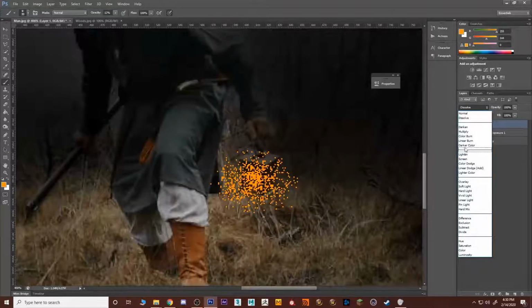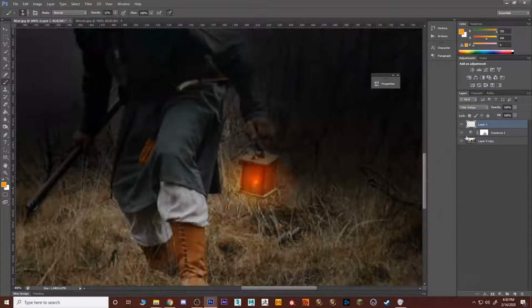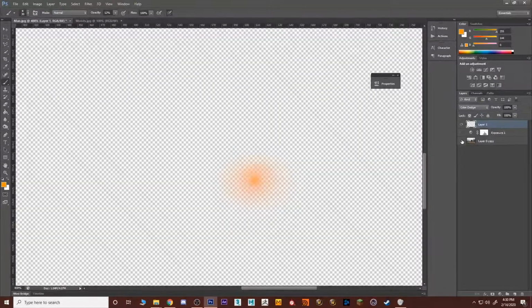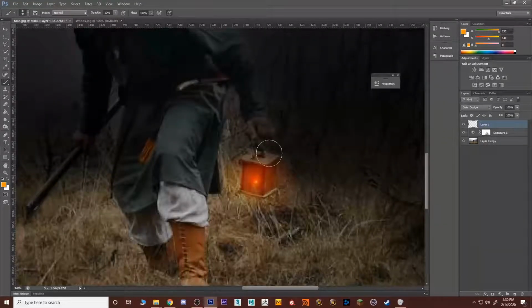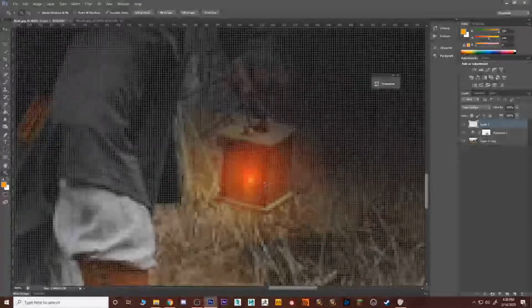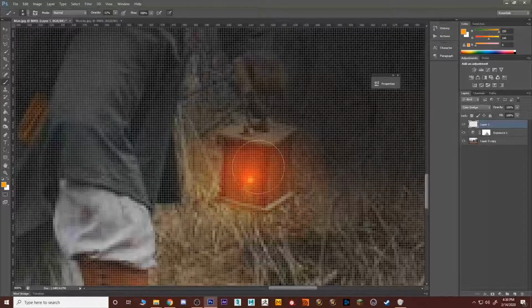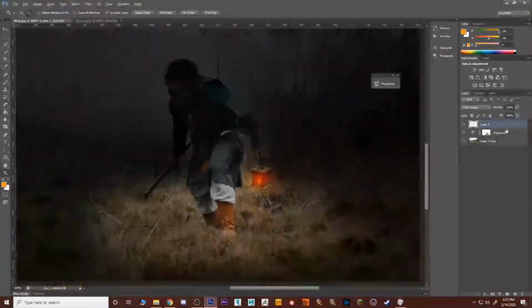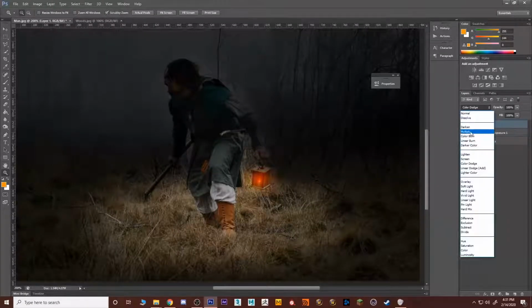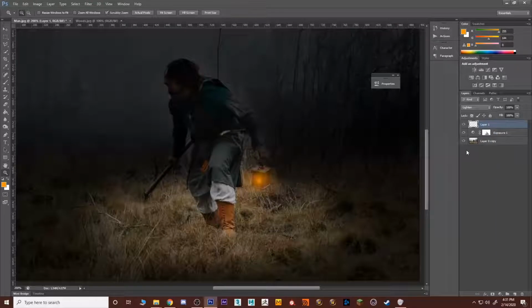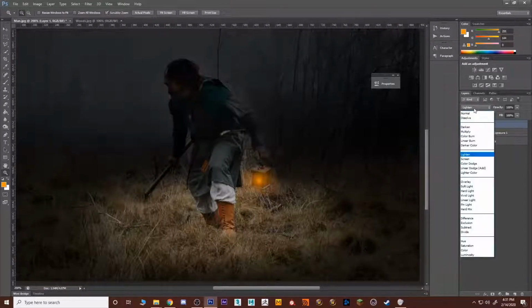Alright? So in this instance, I'm going to go with something called color dodge. What color dodge does is basically that the yellow that I painted, this little piece, is 100% bright, while the lantern, basically the walls, these little lines that you see going down, are darker than the yellow I have, meaning that this layer is going to go behind those colors, giving you that effect. Okay? If we change it to something else, like lighten, for example, it will still do the same effect, but not to the best of its abilities.